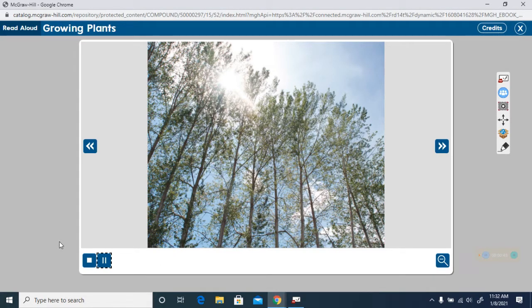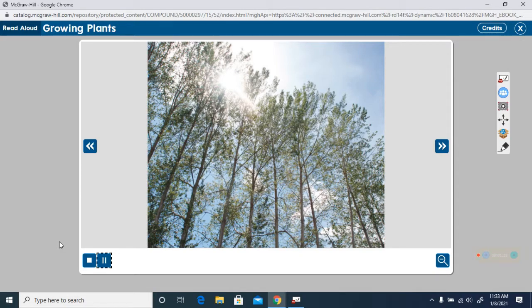Growing plants. What things do plants need to grow? If you have ever been in a forest, you know that trees can grow taller than a house. Over many years, trees reach higher and higher toward the sky. A tree is a type of plant, and a plant is a type of living thing. Like all living things, including humans, plants need some help in order to grow.